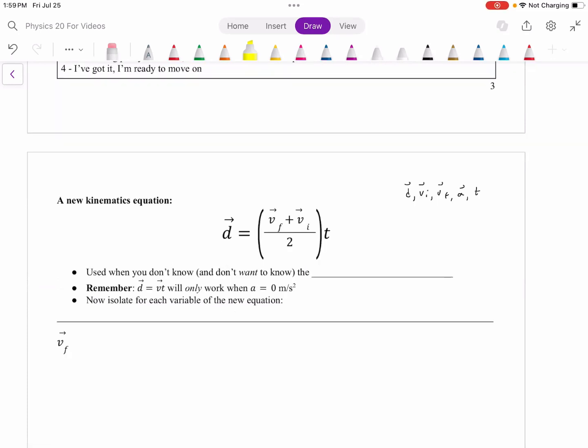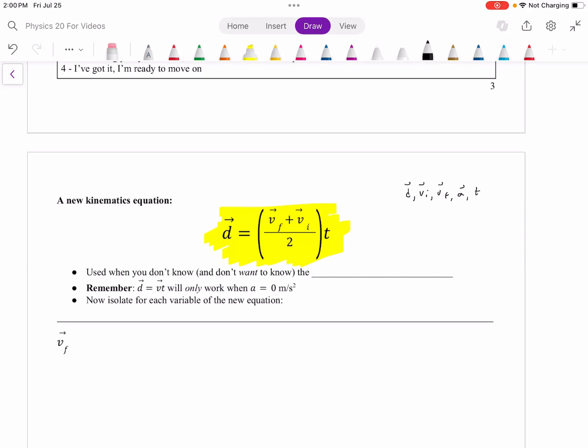All right, and here we are. This is officially the first thing you are learning for the first time in Physics 20. This is the first thing we've seen that you did not see in Science 10. I know it might have been a while and some recap was necessary, but we've officially now entered into new stuff. So here is our second kinematics equation.